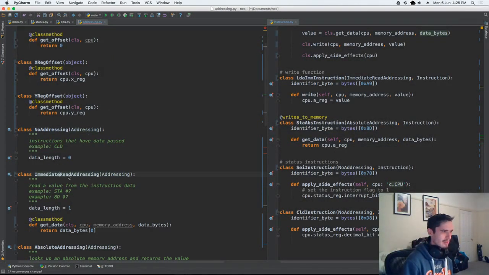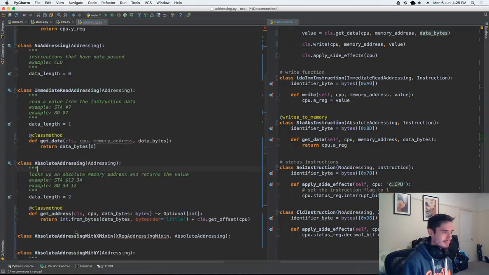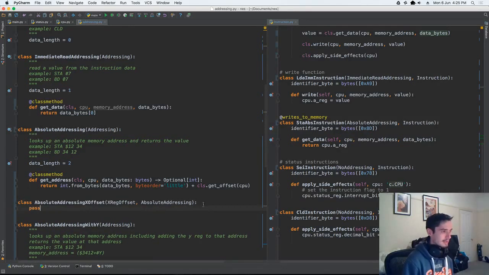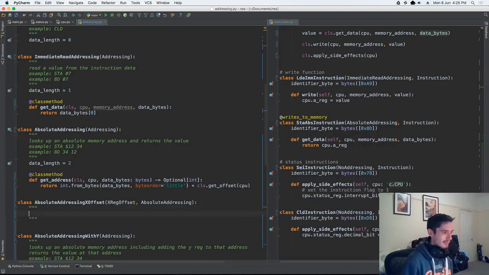You can have immediate read, which is a type of addressing. You can have absolute addressing. And then we're going to have absolute addressing X offset, which is going to be an xreg offset. I don't think these things actually need to... Actually, I think I can just do that.